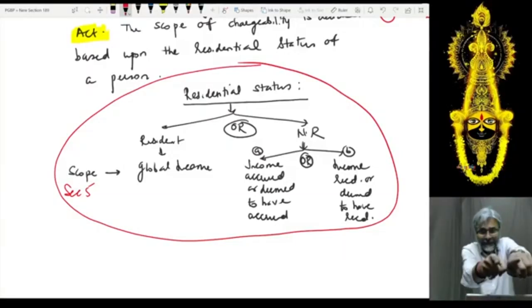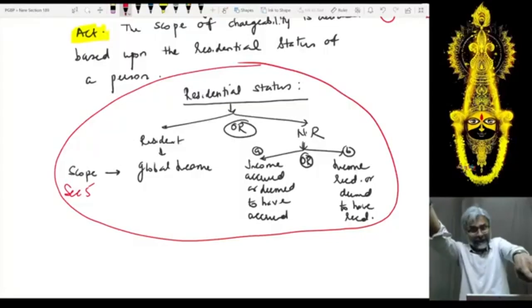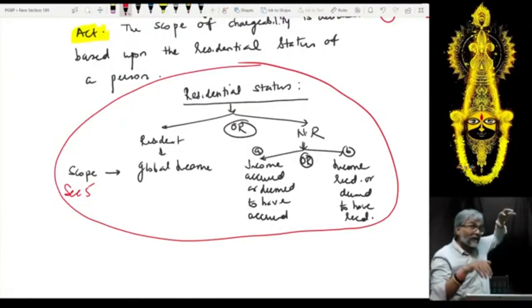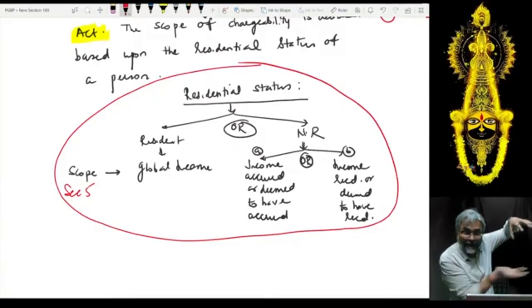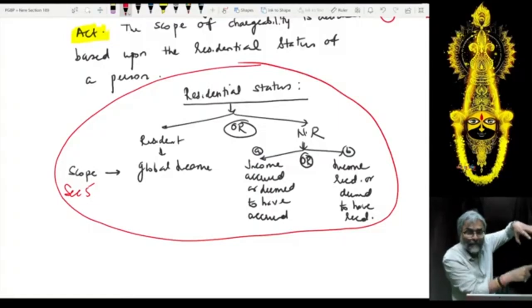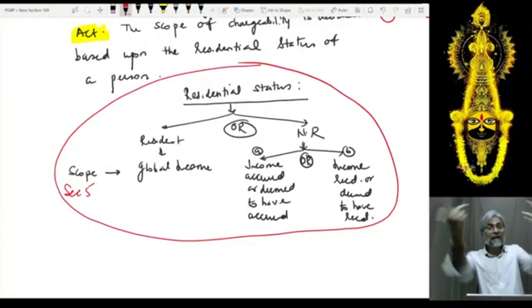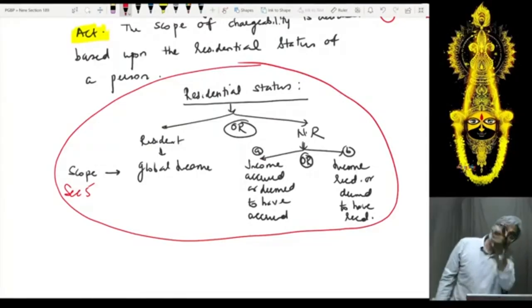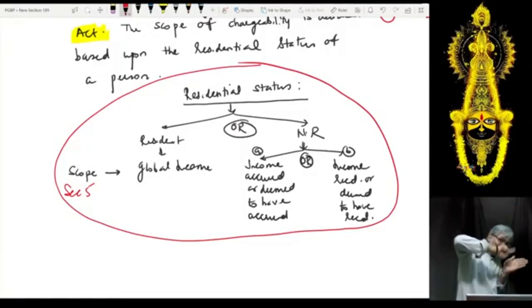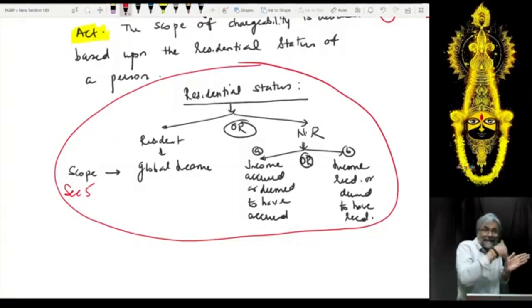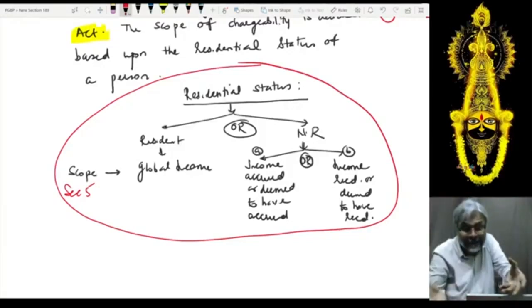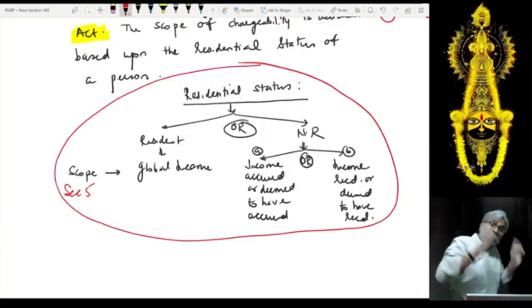Look, for a resident, because the nexus is with the person, therefore the world income is taxable under the Act. See how the interpretation is drawn by the court. This language is not there in the Act. The Act says, if you are a resident, world income is taxable. Why is the world income taxable? The Act doesn't say that; that why is missing. The court says that with a resident, the nexus is with the person itself, and because the nexus is with the person, we look no further. Hence the world income is taxable.